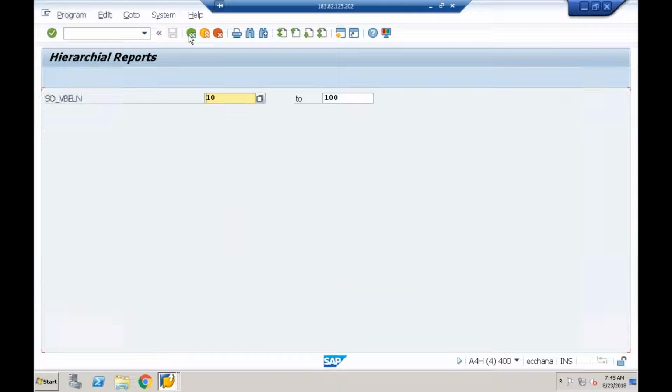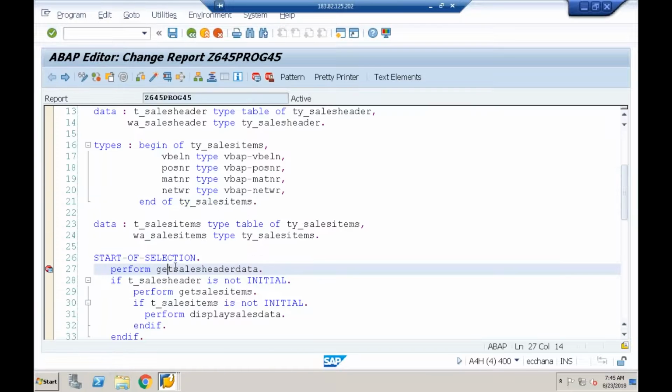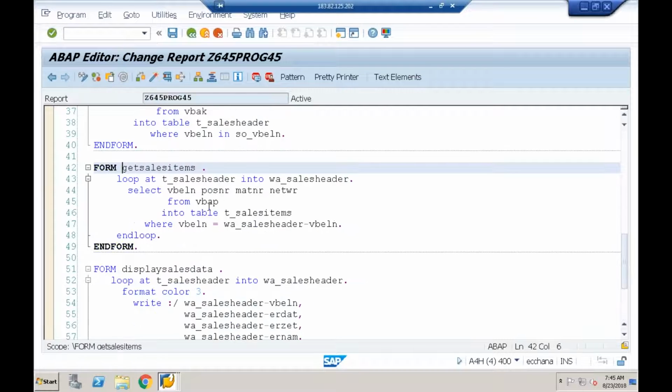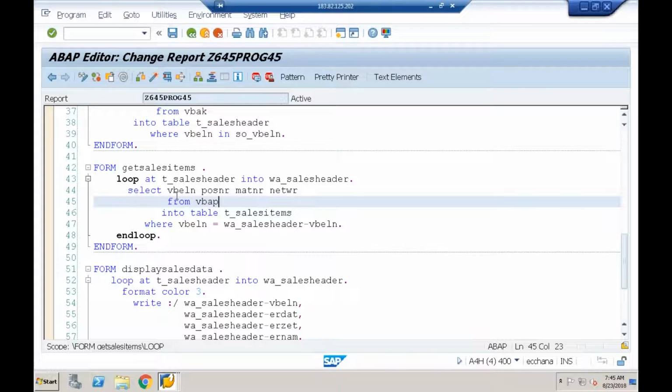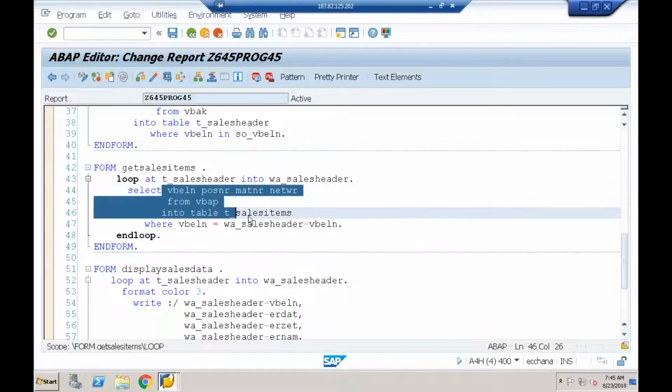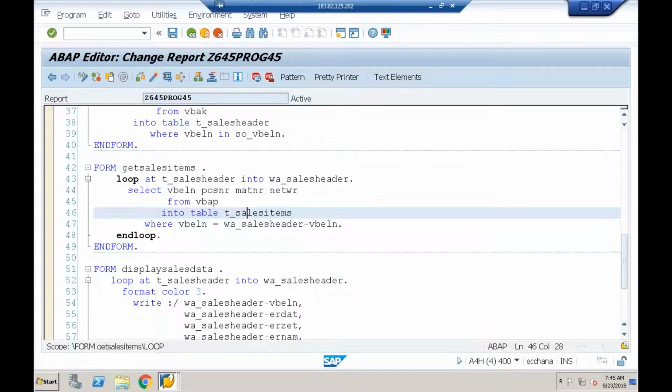So the issue is in this select statement. When I try to get the item data, instead of appending to this internal table, it is overwriting the data. If the internal table already has data, it overwrites the old data with fresh data. So I have to address this: instead of overwriting, it should append.